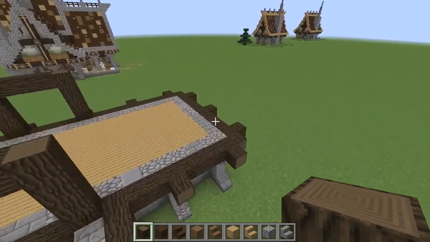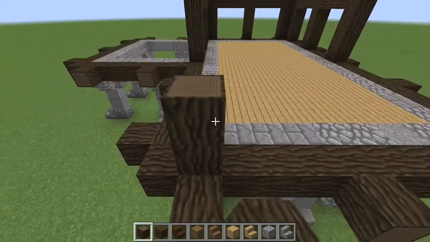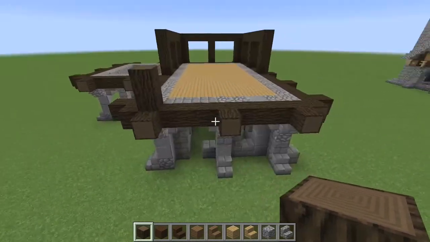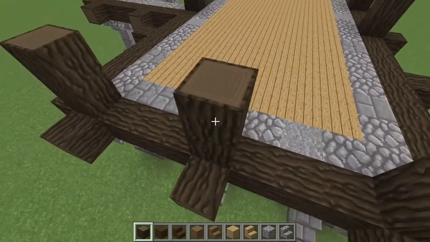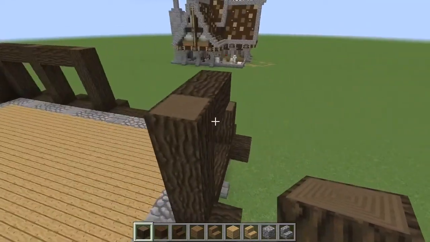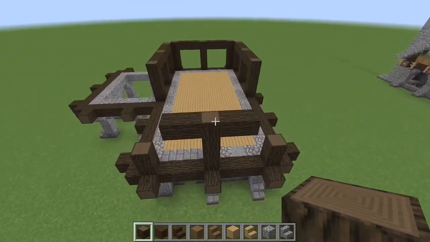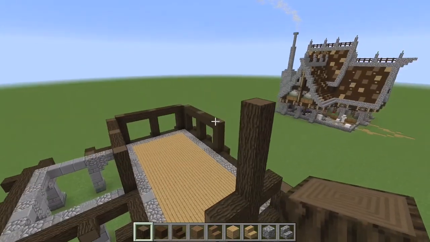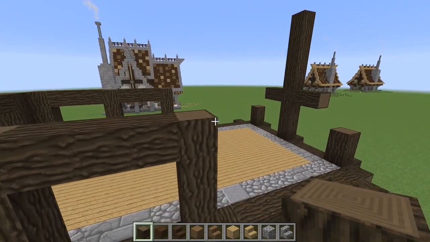Okay, then here's what we're going to do. Right here, we're going to come up 1, 2, and then this is the front of the build, okay? We're going to come up 2 there, 2 on the other side, and in the middle, we're going to go up 1, 2, 3, and 4, and then we're going to come over 2 like this. And then on the top, we're going to go up 5. 1, 2, 3, 4, 5, like that. Okay? Just like that. All right.